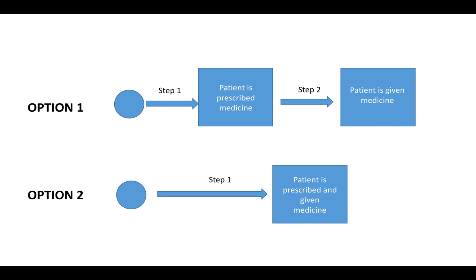Option 2 is everything sort of combined into one. Option 2 is such that there's only one step. A patient is prescribed and given a medicine at the same time. So you might have this situation where you have a patient come into an exam room, get diagnosed and prescribed a medicine, and then immediately the doctor or nurse will step out, grab the medicine from the storeroom, and come back to give to the patient. Your option would be option 2. So let me first walk through what option 1 looks like.